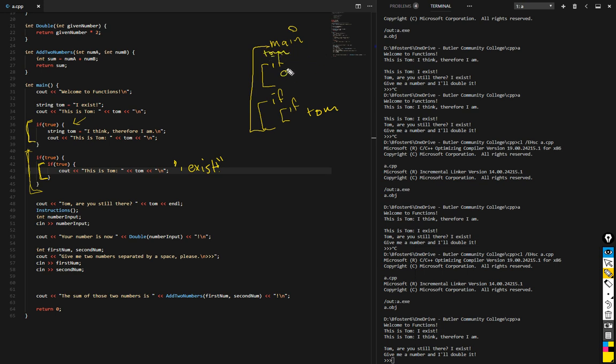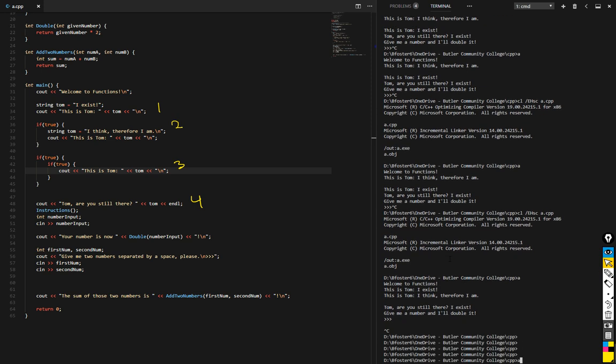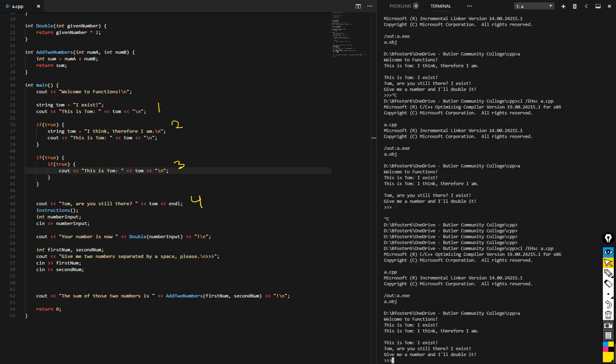We just have a different Tom. He's being overwritten. So let's test this out. We have 1, 2, 3, and 4. And we have 1, 2, 3, and 4.